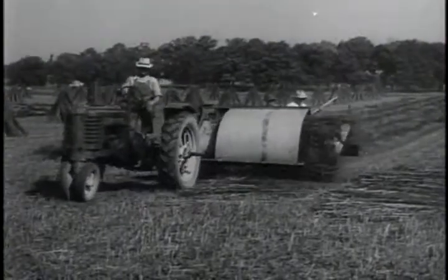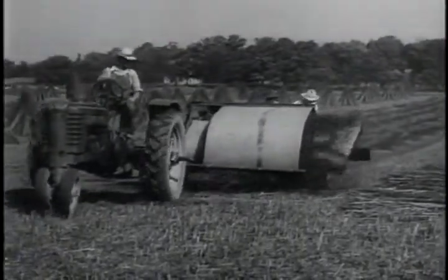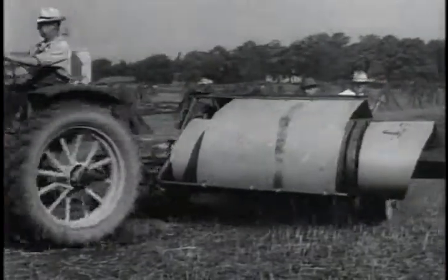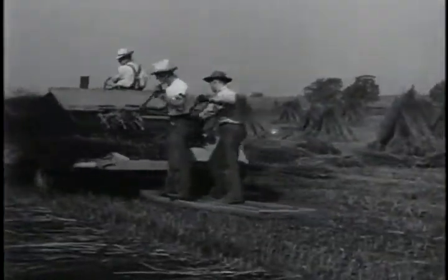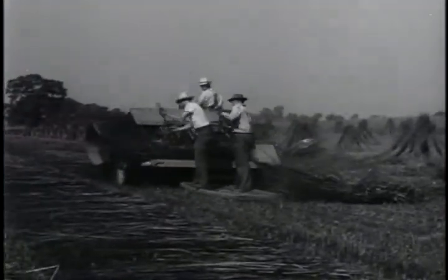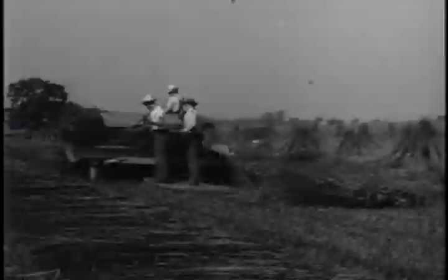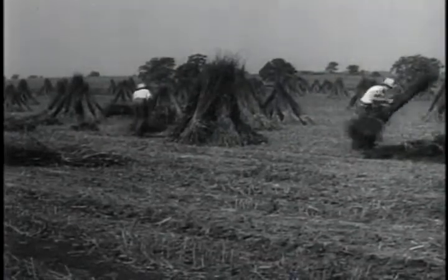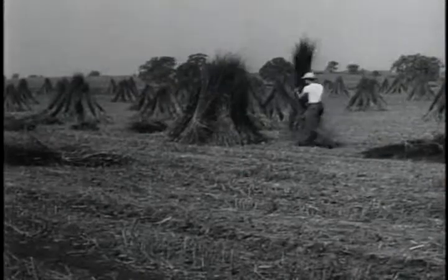When conditions are favorable, the pickup binder is commonly used. The swaths should lie smooth and even with stalks parallel. The picker won't work well in tangled hemp. After binding, hemp is shucked as soon as possible to stop further retting.